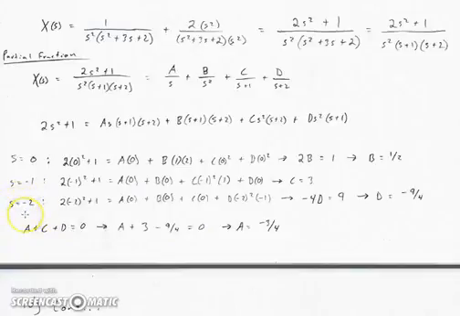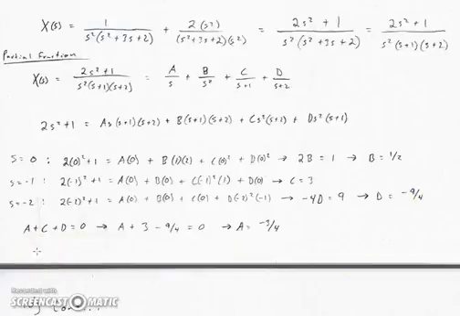Next you set s equal to -2, which cancels the terms in A, B, and C to find out D. So you have 4 times 2, which is 8, plus 1 is 9, and then A, B, and C are 0, and then you have 4 times D times -1. So you have -4D equals 9, which makes D equal to -9/4.